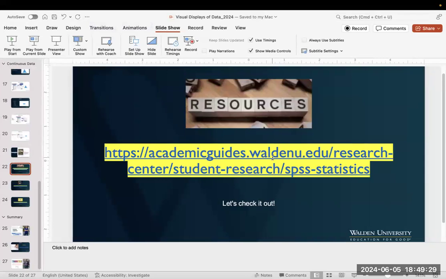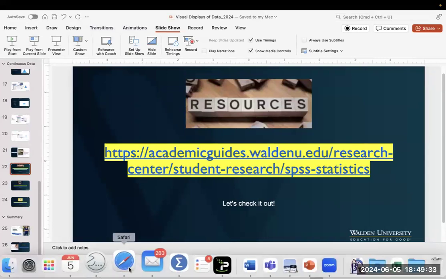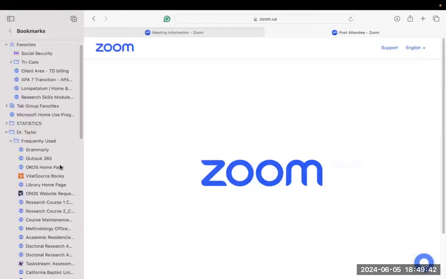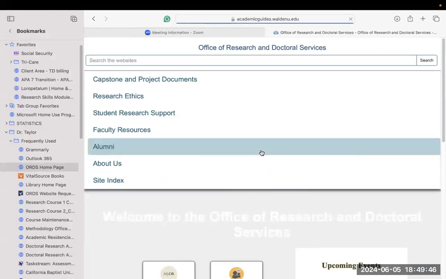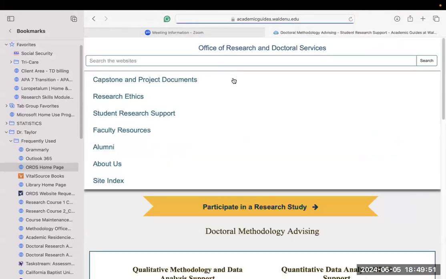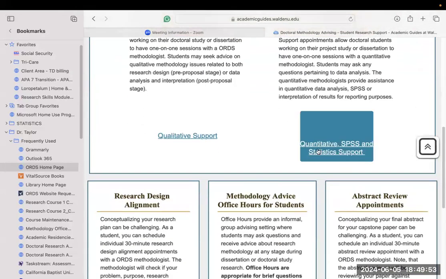What I want you to do is use this website. This is the ORDS website, okay? And we're going to go out to the ORDS website, and I want to show you something. We have an ecosystem here that we're building, okay? And I want to show you what that is, okay? So if you go to the ORDS homepage, you'll see that I have been doing these sessions here for a couple of terms, as I've indicated.